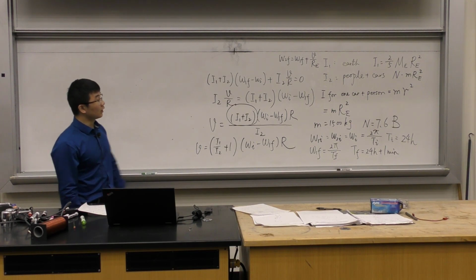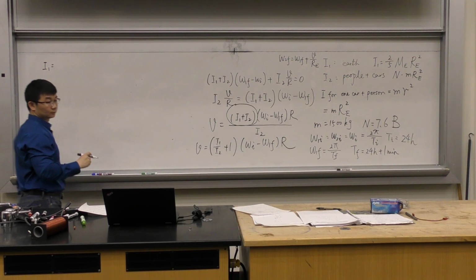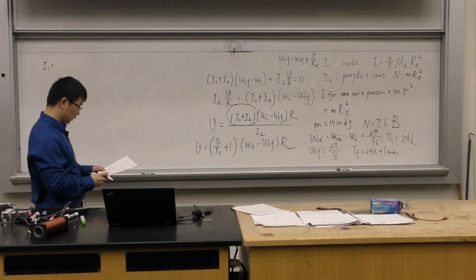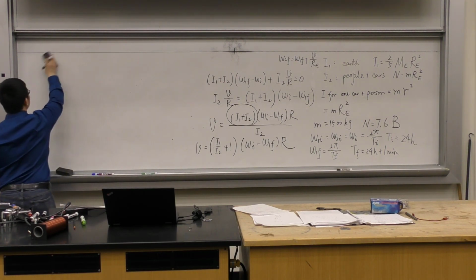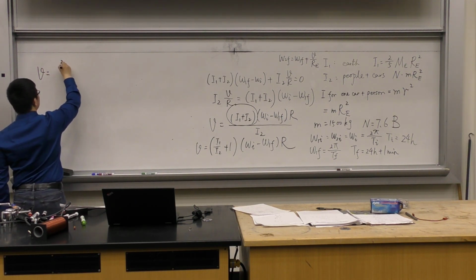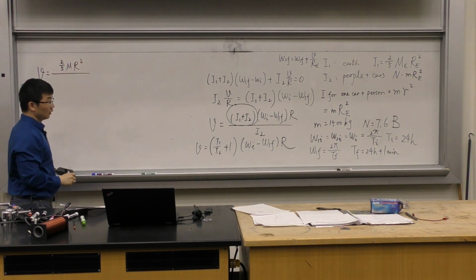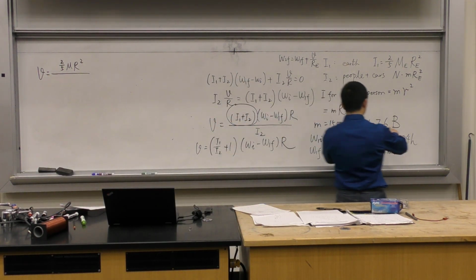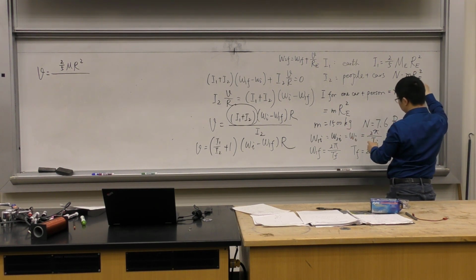So as I said, I1 you can calculate using that number, right? So let's see. I can plug numbers in now. Okay, I'm going to plug numbers in now. I1 is going to be 2/5 mR squared divided by I2. How do I find I2? It's going to be the number of people times the mass. We assume is 1,500 times this R squared.